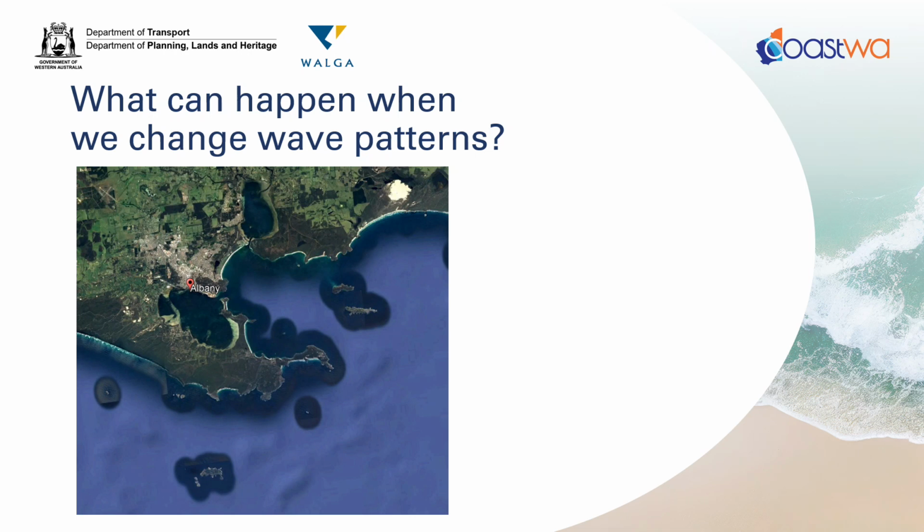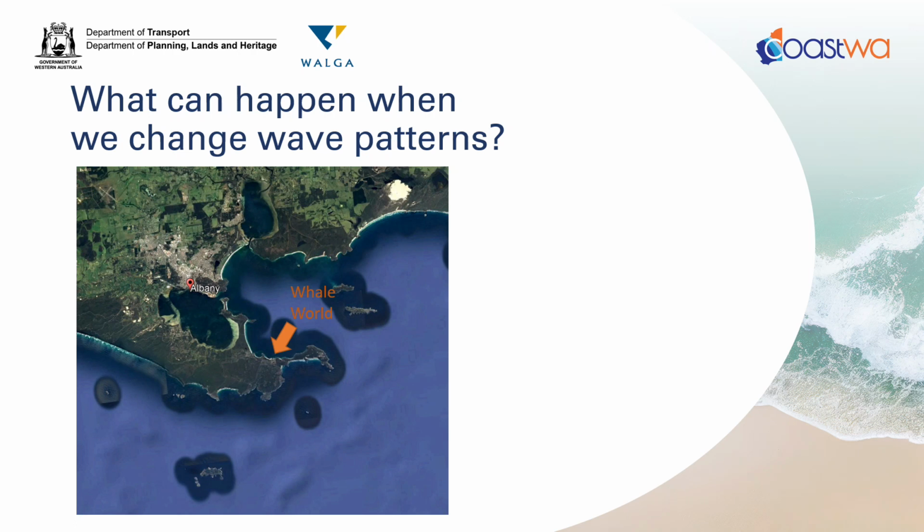For those of you that aren't necessarily familiar with Albany, we have Albany sitting within Princess Royal Harbour. We have King George Sound that sits, I guess, to the east of Albany. And within King George Sound, we have a key tourist attraction, which is Whale World, an old whaling station, which attracts a lot of tourists to it. The way that people get to Whale World is by basically driving from Albany around Princess Royal Harbour and out to Whale World itself.